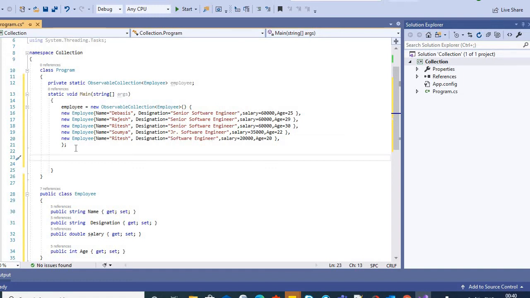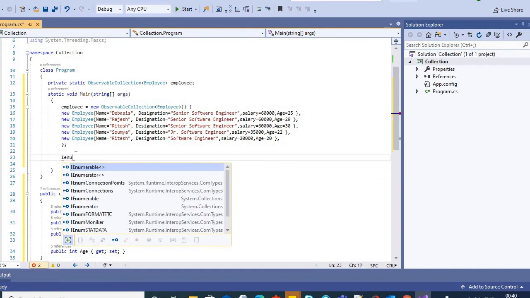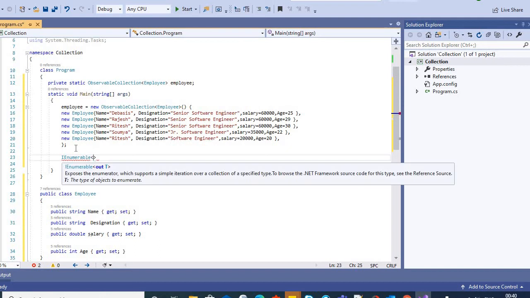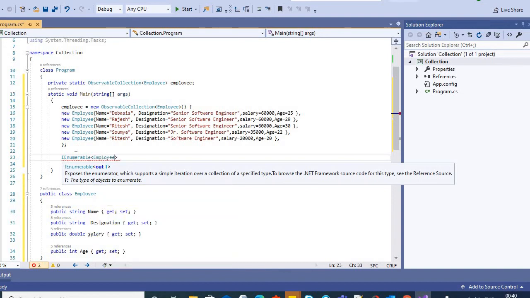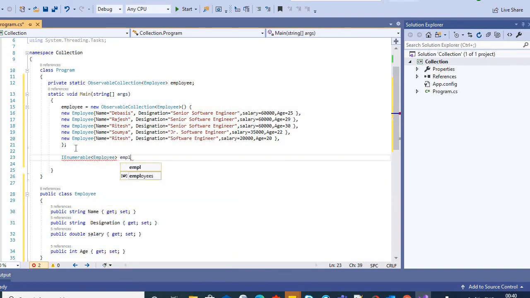For that I have to use IEnumerable. Actually it is used to put the collection in read only mode. So the type is employee only. Here emp list.